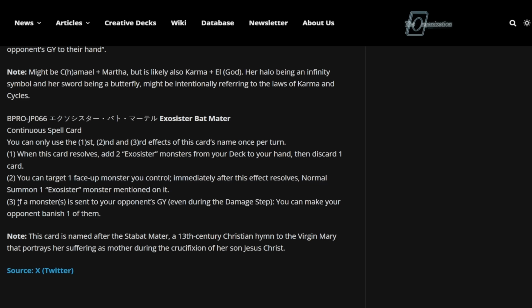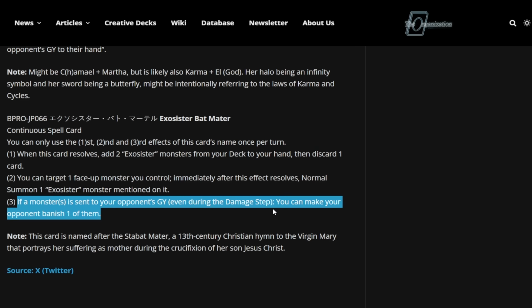And then the third effect is if a monster or monsters is sent to your opponent's graveyard, even during the damage step, you can make your opponent banish one of them. Making it to where the opponent is also banishing them is really good, because that will help out with all of your Exosister names. This is also just going to banish monsters from the opponent's graveyard, which I'm sure is going to be a very solid interruption against a lot of decks over time.